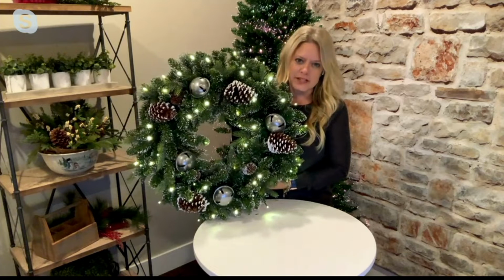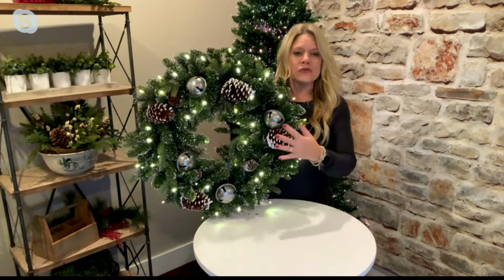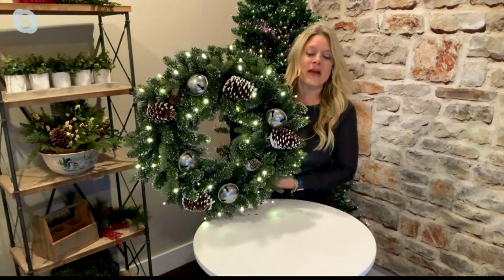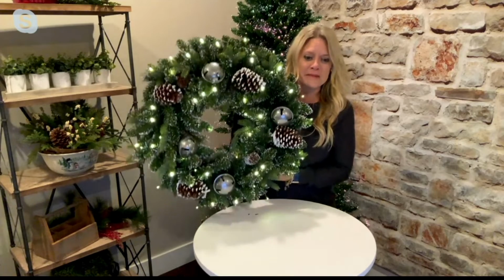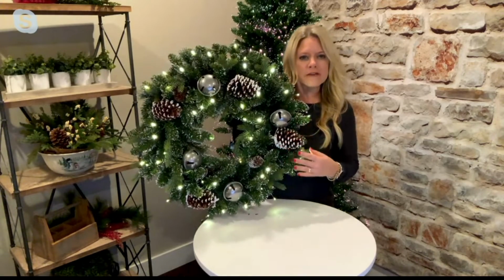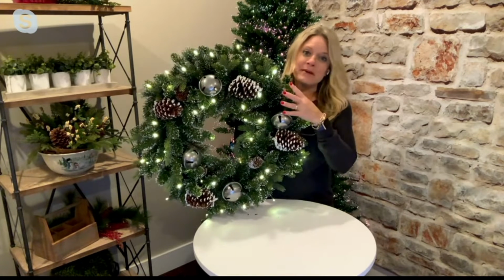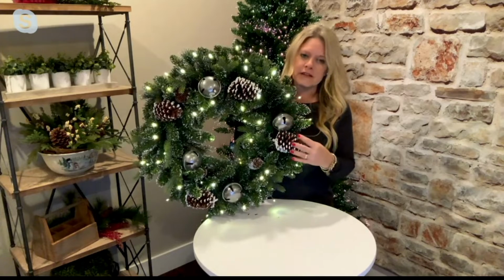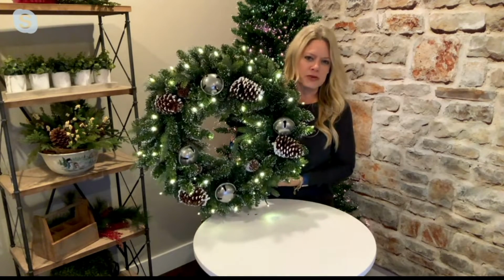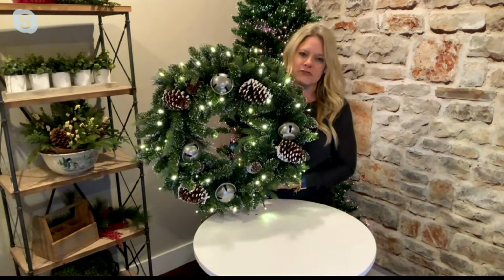I love this wreath. It's beautifully done. It's outdoor safe, and you mentioned it's 26 inches in diameter. You have those gorgeous galvanized jingle bells that actually work. So if you hang this on your front door, when people come in, they're going to hear that jingle bell. And I also love the little light frosting, so it looks like it's just been kissed by the snow. But again, outdoor safe. It's a very light flocking. It's actually done differently than we typically do our flocking, so that it can be safer outside. It's kind of painted on, so it's on there for good.